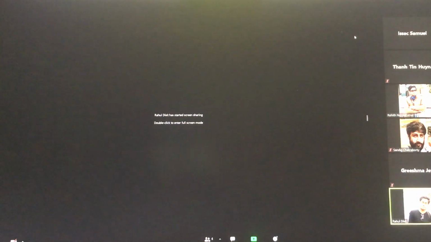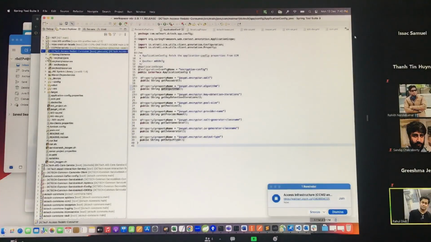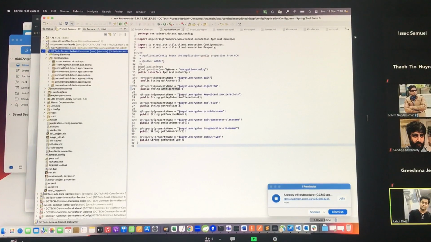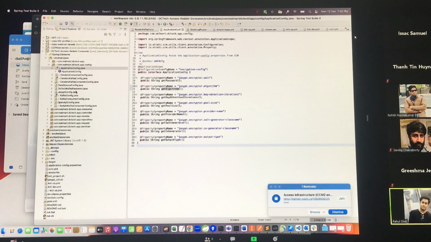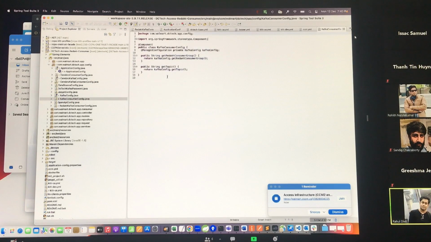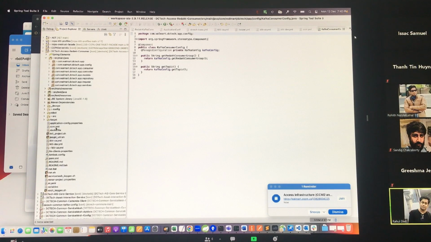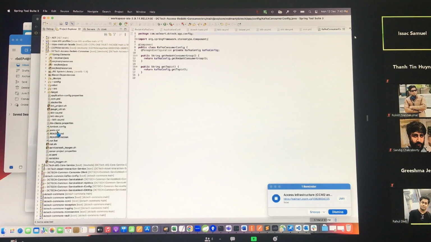No, because I can see we have these three, four configurations which we created separately, like application config, consumer config. So are we also using the reporting framework?